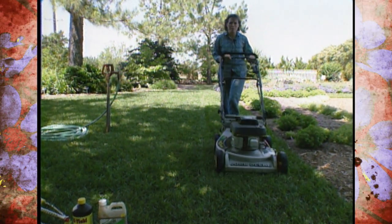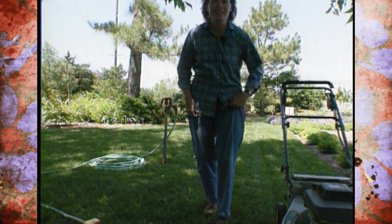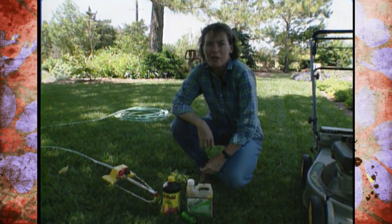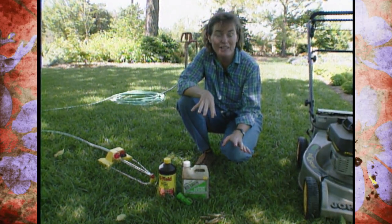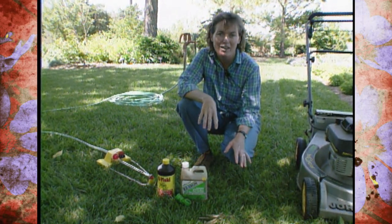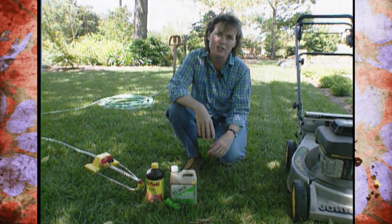These sunny days and warm temperatures are ideal for Bermuda grass to grow, and it's doing fine in lawns and gardens around Oklahoma. But fescue just gives people fits this time of year. We want to take a few minutes to give you an update on how to grow fescue and cover some tips that will help you be more successful with it.